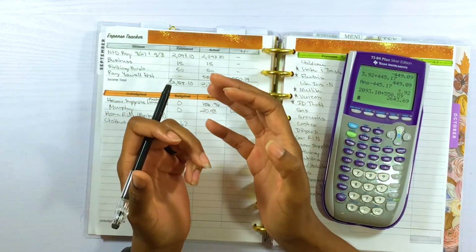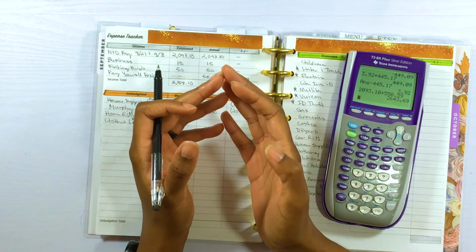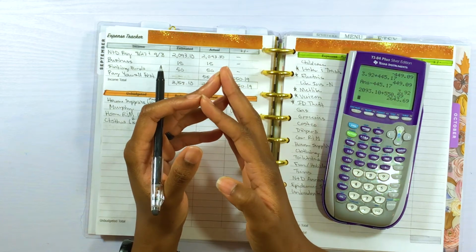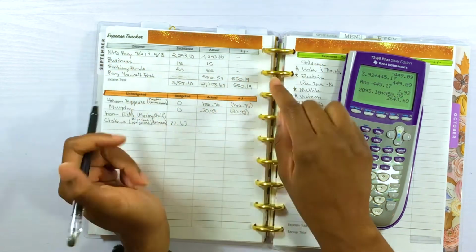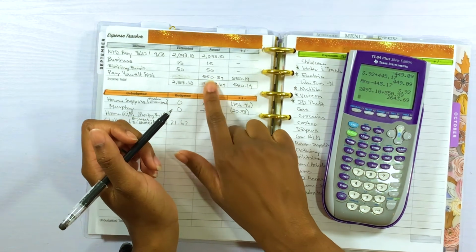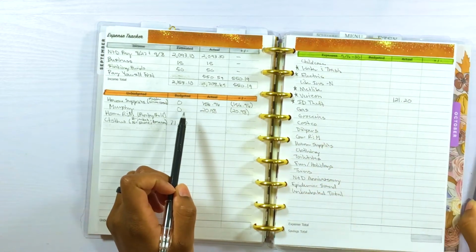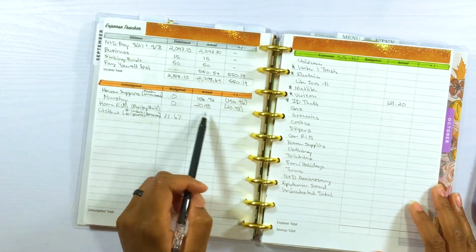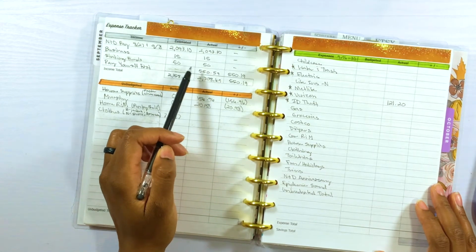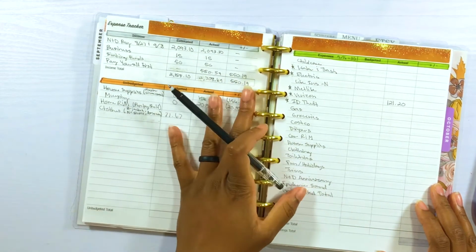But I am in a nesting period, something serious right now. So I have been buying up a whole bunch of house supplies and organizational stuff. So this money is definitely not going to be allocated like this total amount, because as you can see right here, I already have some unbudgeted expenses. So I'm just keeping track of all the money that I'm spending, because basically it's coming out of this $550. So once I hit $550, I know that I can't spend any more out of this paycheck.